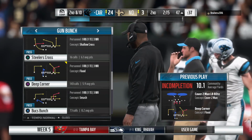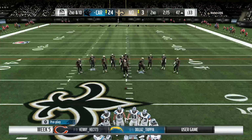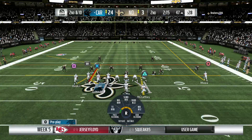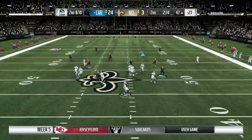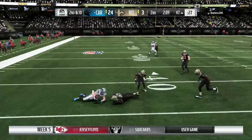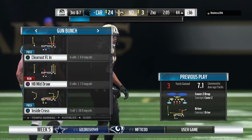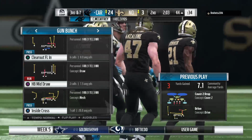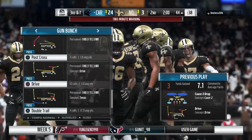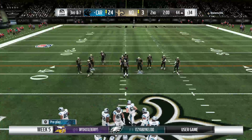Throwing on 1st down, but this one winds up to be incomplete. The positioning here is key. As a defensive back, you're taught 99% of the time, make a play on the football. But in this case, making a play on the man made all the difference. That's what forced the incompletion. He'll drop it off to McCaffrey. And he'll be taken down at the 44-yard line. It'll be a 3-yard gain, and that's going to lead to a 3rd down. In need of a conversion on 3rd down. They had the big play to start the drive. Not much since. 2 minutes to play here in the 1st half.